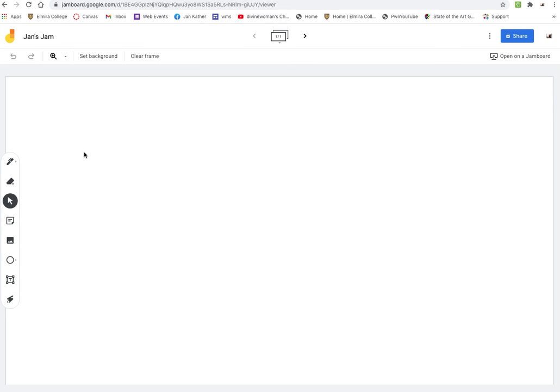So you have some settings here. You could set a background that is a color. It could be a photo that you have. I'm going to start with it being black. I think that might be kind of cool.